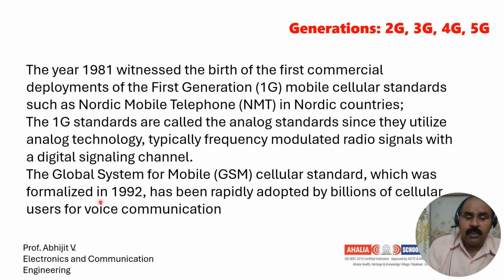Then came the second generation. The Global System for Mobile standards were developed, which was formalized in the year 1992, and has been rapidly adopted by billions of cellular users for voice communication. With the advent of the Global System for Mobile, the number of users started increasing drastically. All of a sudden, there were more users because it was more convenient.